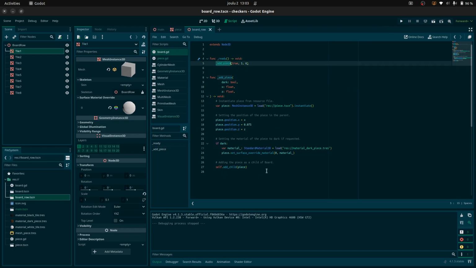So functions are used to create reusable code. So you don't need to have all of this every time when you want to do the same thing again. You just pack it or package it inside a function, and then you call the function, and it may or may not need arguments. For example, y, we always want it to be at this height, so we don't need to bring it in as an argument. Sometimes we want a dark piece, sometimes not, so we can put this as an argument. X and Z need to vary because they're going to come to different tiles.